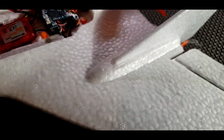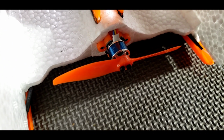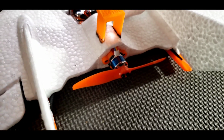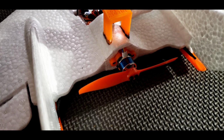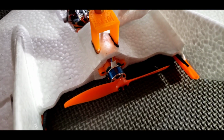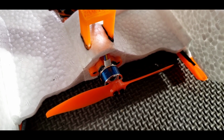And the stock motor, which I'm gonna leave like it is. It's a 1105, 5000 kV motor, man. Which they say it's a Sunny Sky motor. I don't know that to be true or not, but the guy with the 99 gram setup, he flew with that 300 millimeter battery, and it was pushing it fine. And at some super duper low amps, which I don't know, his current sensor may not have been working right either.